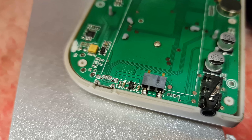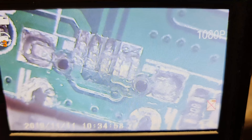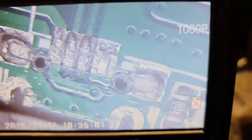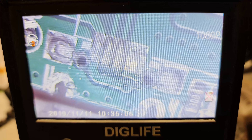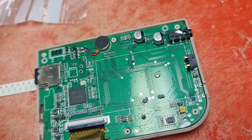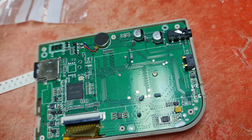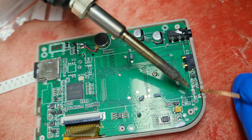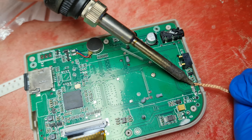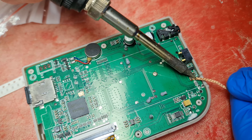This has got a broken stud as well so I'm going to re-solder that. Here is where it came off and as you can see it doesn't look too good. I'm going to have to clean up the pads and try and get the other one in the same place. I'm going to get the soldering iron on and fire it up. I don't hold a massive amount of hope for these cheap Chinese devices, but let's see if I can clean up the solder pads.